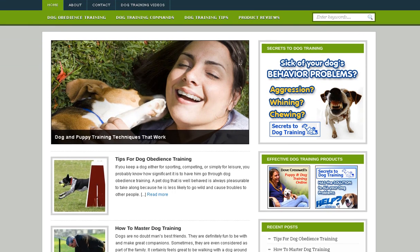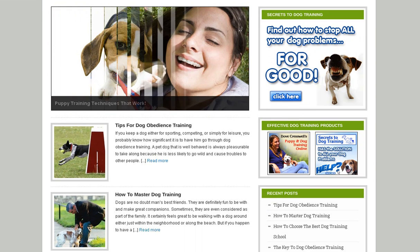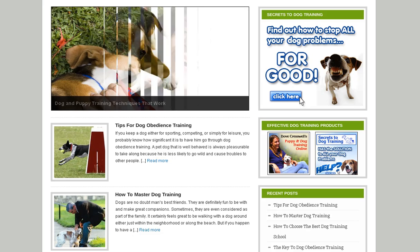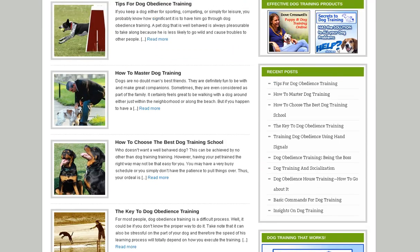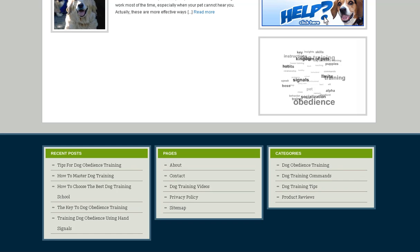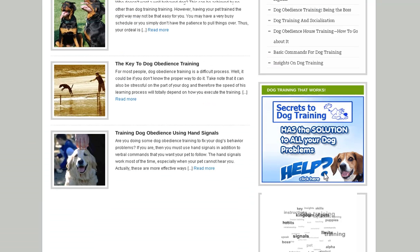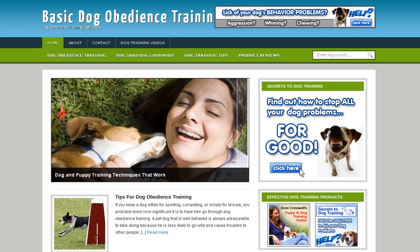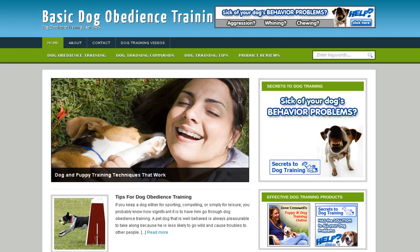How's it going? You've got a pooch. He looks a bit like this little guy. Tends to be a bit aggressive, scares the kids, gets out, chases cars, follows the kids to school, all this kind of stuff. Yeah, it's not quite the dog of your dreams, I guess. Not quite what you had in mind when you first got your dog and got him home.